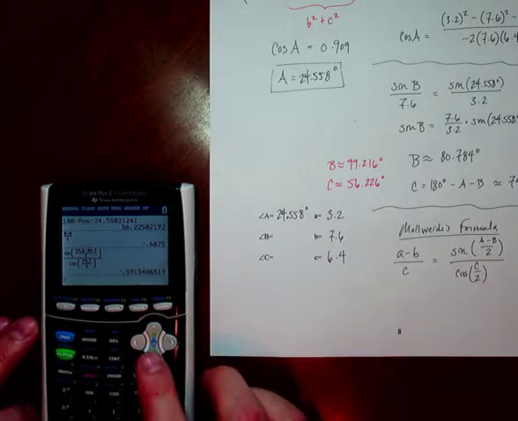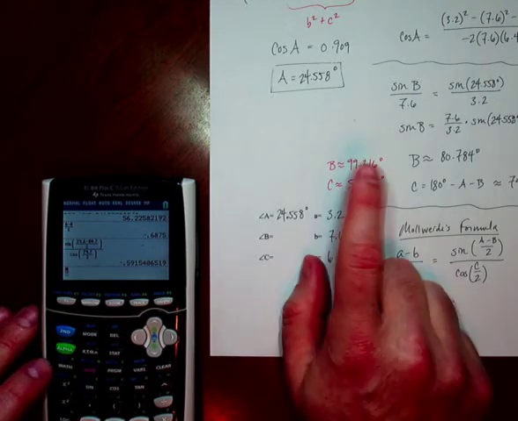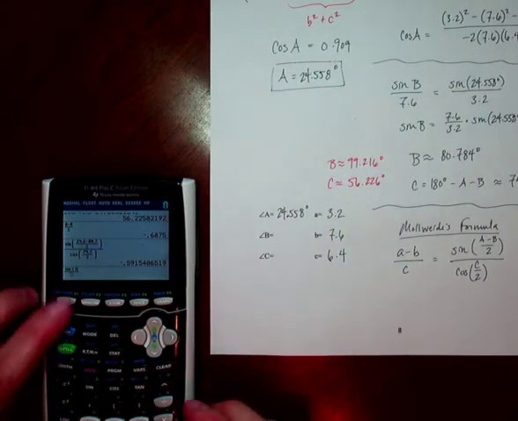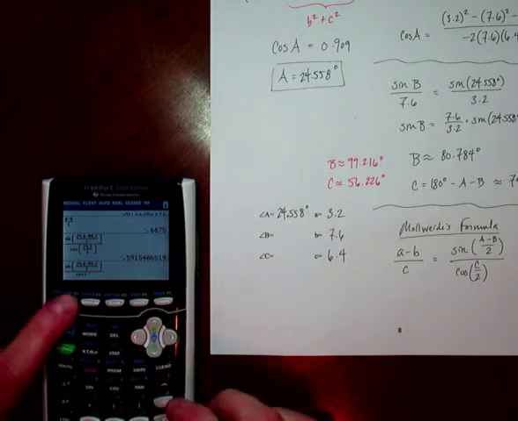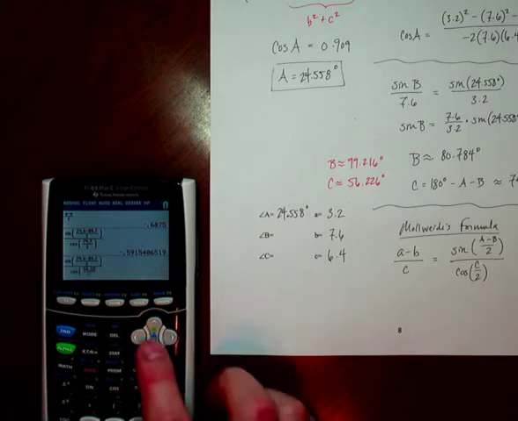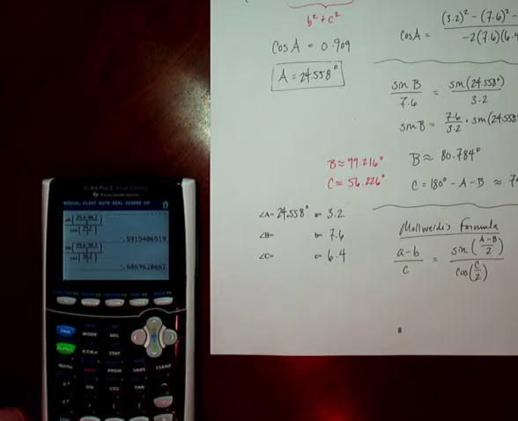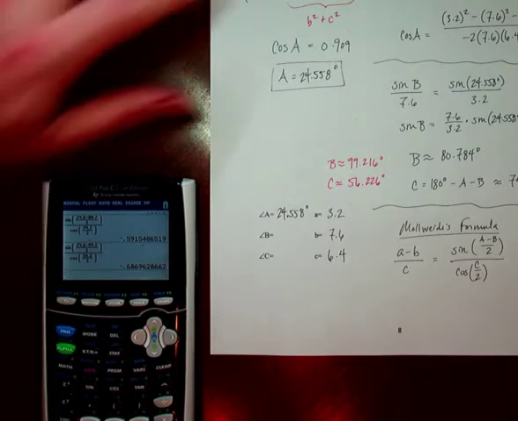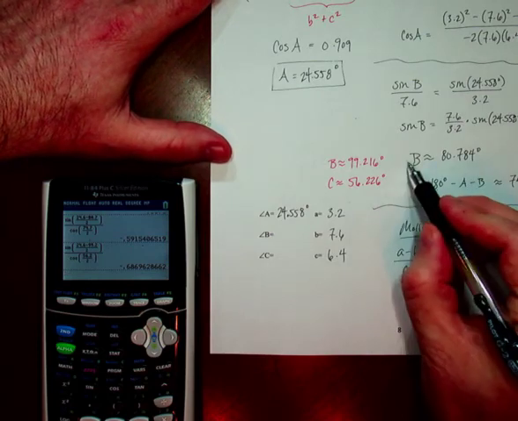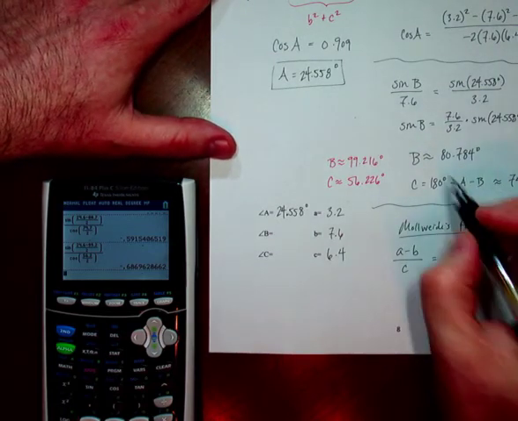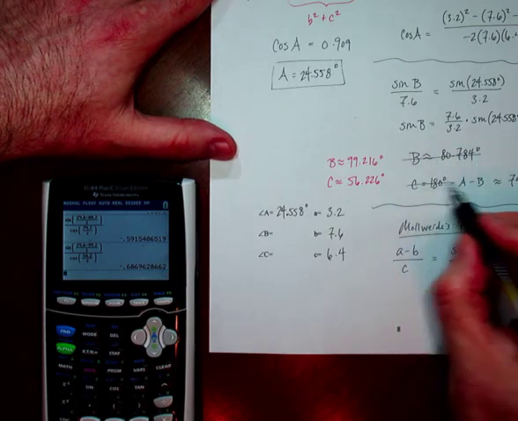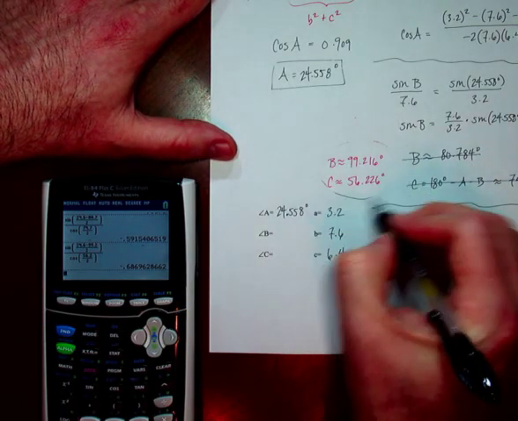Okay, let's see what the other one looks like when we set it up. We're going to use these red values now. We have sine, so that's still going to be 24.6 minus 99.2 over 2, and then we close that one off. And then cosine of, and this one's going to be 56.2 over 2. That one is much closer, right? So by using Mollweide's formula, we have confirmed in a much faster way than recreating the law of cosines, I don't know if it's faster, but it's just as expedient, that these are not the values I'm looking for. It's these values that make sense.